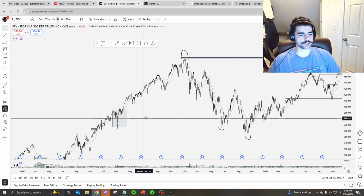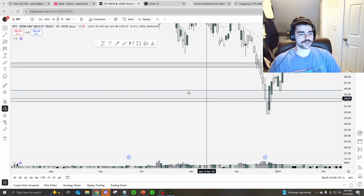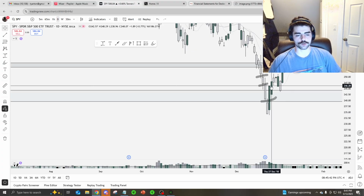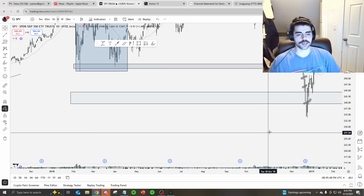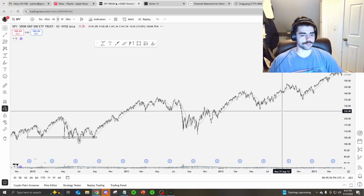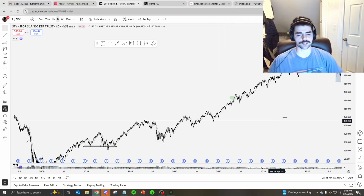And if we go ahead and look back at some other points in history where we did have capitulation selling as well, you can see in 2018 you had something very similar. Obviously not nearly as strong of a sell-off, but you do have gap, gap, gap, and then your big turnaround bar there as well with accelerating volume. It's the same exact thing as what we see in parabolic long setups in normal everyday stocks, okay? Broad markets do it on capitulative lows, and it's the same concept over and over and over again, and you can backtest this throughout a number of years.